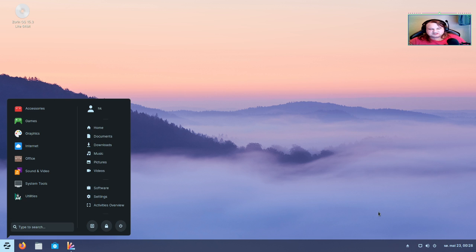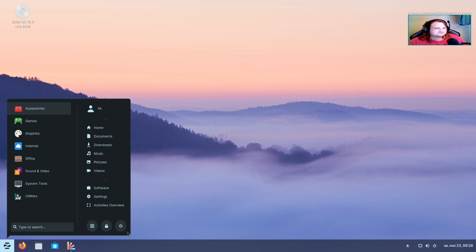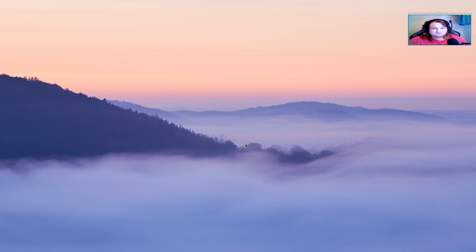So there isn't much else to talk about in Sorin, really. It looks like Windows, it kind of feels like Windows, but not really. That's it, really. It's Windows-like.